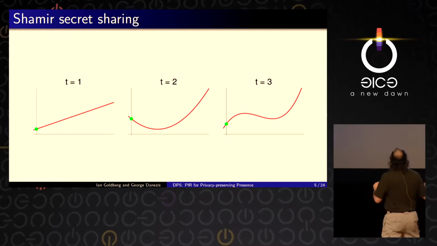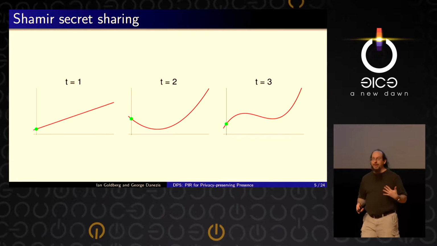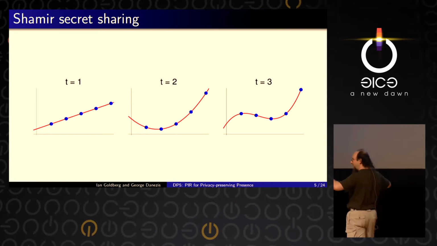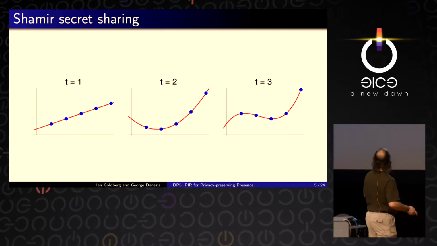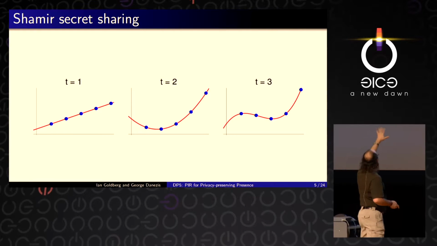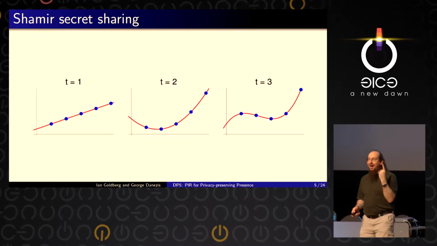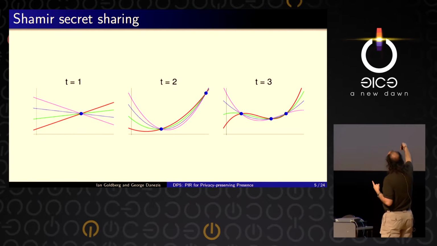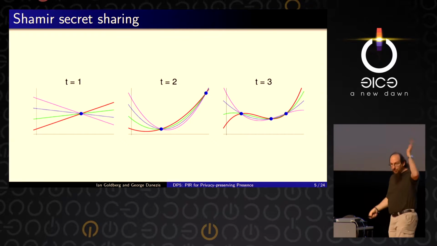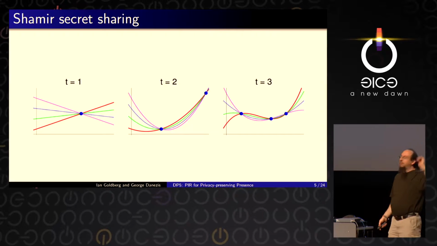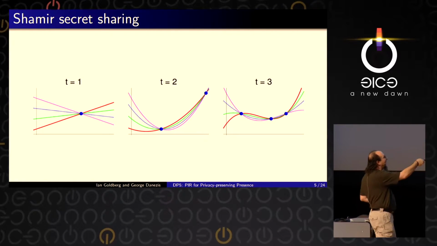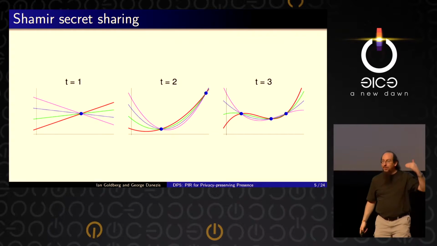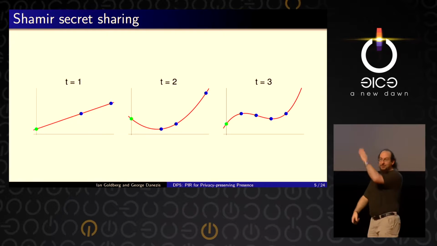So what do you do next? Then you just hand out other points on this polynomial. So these blue points here, you hand them out to the parties. So what's about to happen? Let's just look at the simple linear case as an example. If you only have one dot, you have no idea what the y-intercept of the line going through this dot is, because it could literally be anything. And similarly, if you have two dots, you have no idea what the y-intercept of the parabola is, because it could literally be anything, and so on. But if you have more than t, let's say you have two dots, of course, 2 points make a line, so you draw the line, and there's your y-intercept. And you can just read off the secret right from there.